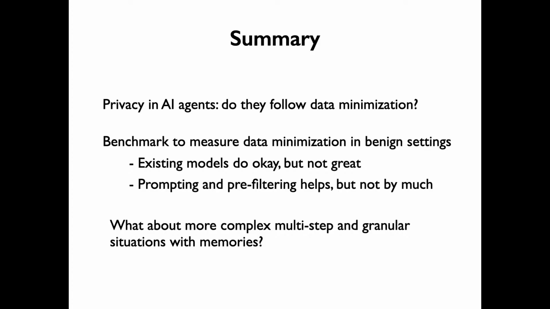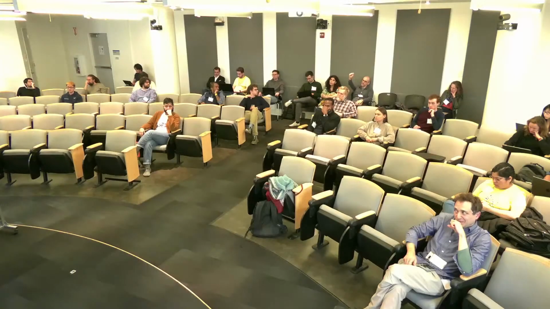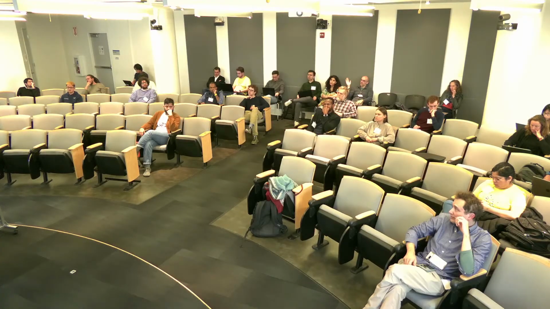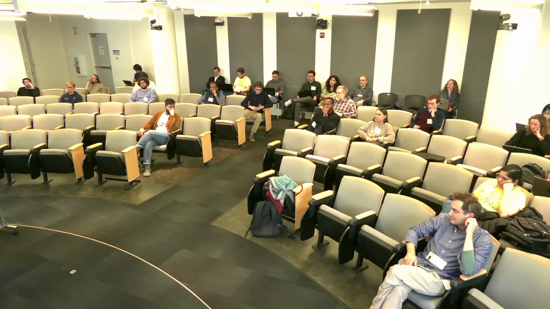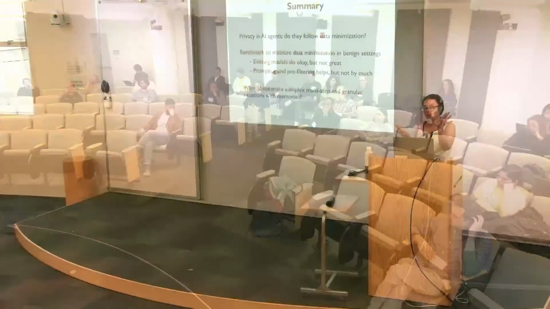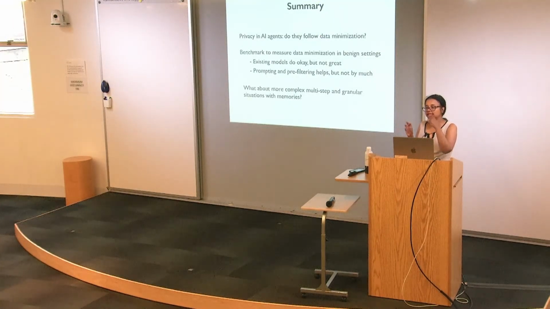Yes, question. Are the hard examples uniform across models? Like the remaining 10%? Do models make mistakes on the same examples always, or is this all over the place? Can you characterize the hard problems? I see. So what you're asking is whether there are particular things that are hard? I looked through a few of them, not all of them, but I don't think so. I think some of this is just random, and the models are not very good at granular judgment. That is my impression. And this will also become clear in our second benchmark.